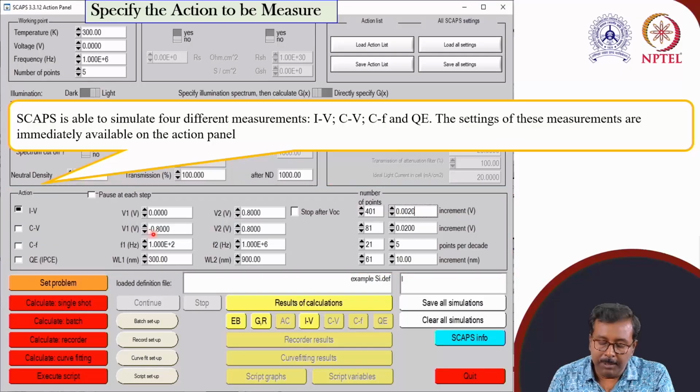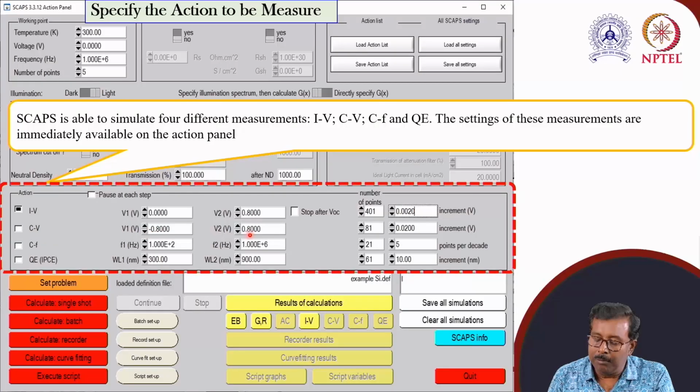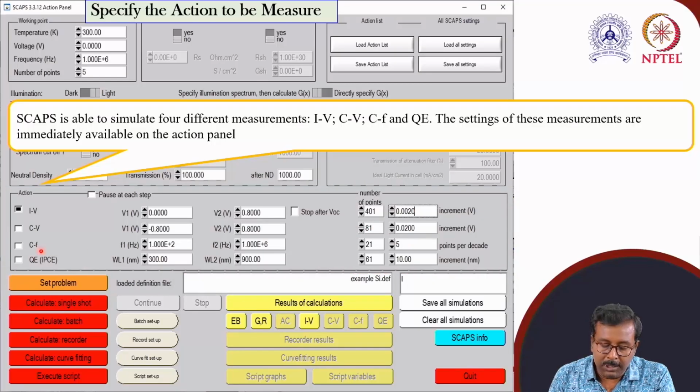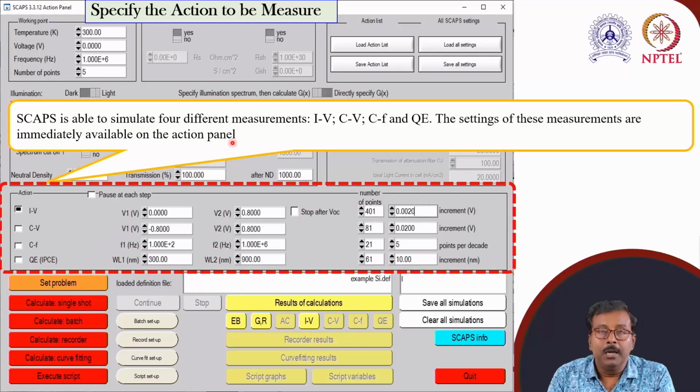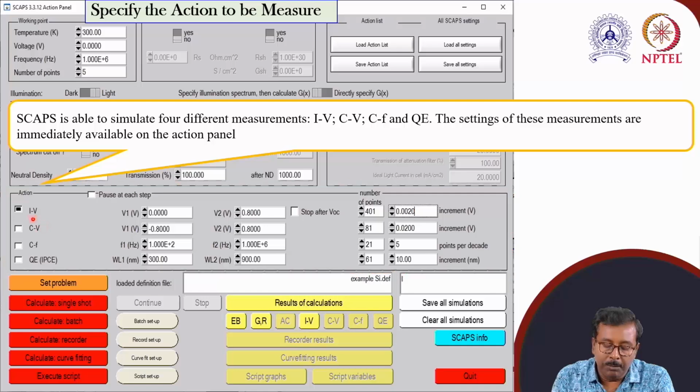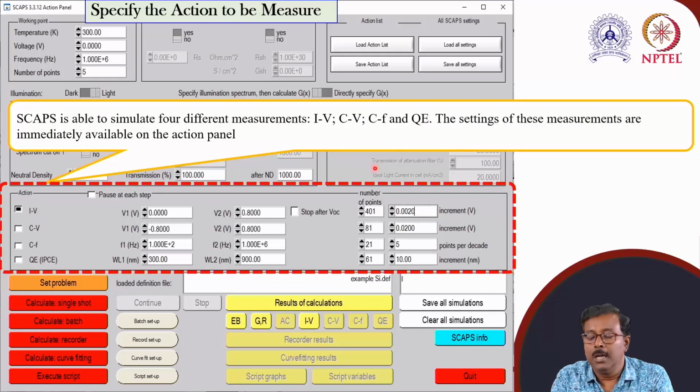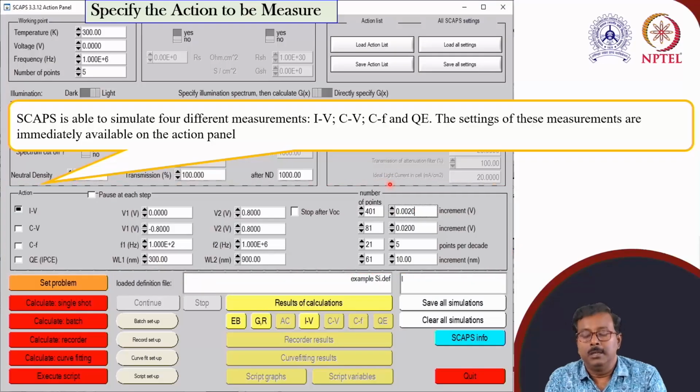Here it is mentioned minus 0.8 to plus 0.8 volt, with 81 points, 0.02 increment. So all these increments you can mention here. Whatever actions you would like to mention out of these 4, IV, CV, CF and QE, these 4 are the measurement options in SCAPS.